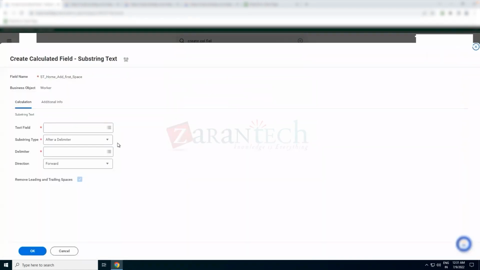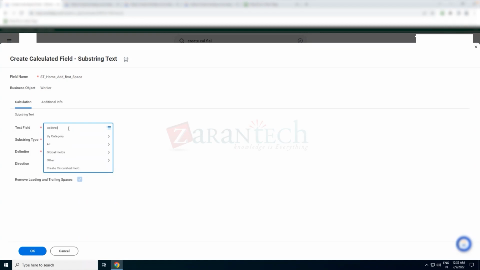So if you see here, there are 4 fields that we are looking at: text field, substring type, that is after a delimiter, and the delimiter value, what should be the criteria to substring it, and the direction that we want to move, forward or backwards. So the field that we are looking at is address.